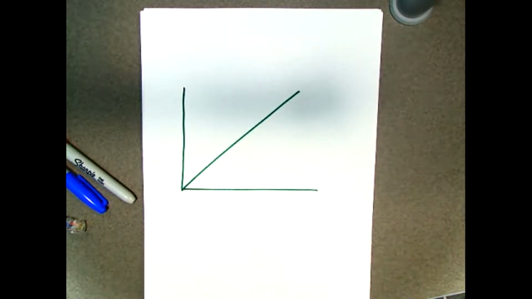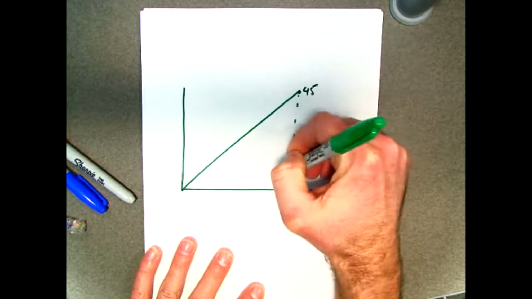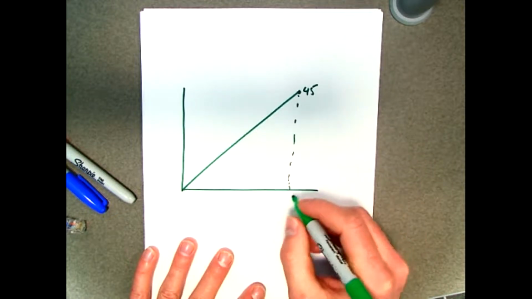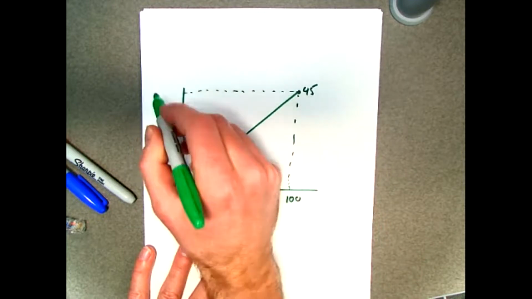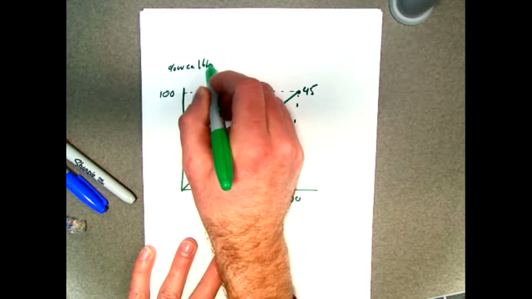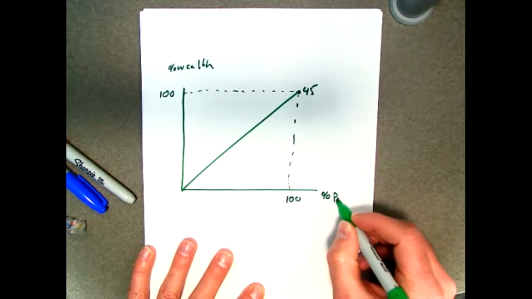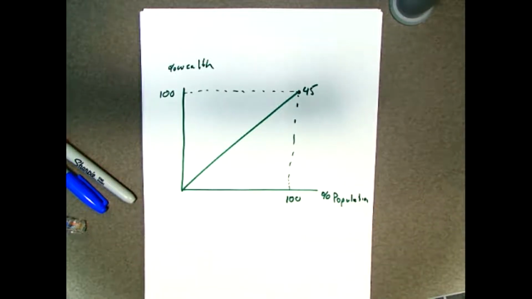The reason why I have this 45-degree line, where every point on this line, so anything about this would be 100%, 100%, and this was the percent of wealth. And this is like the percent of the population or the percent of my economy, right? The number of people here.